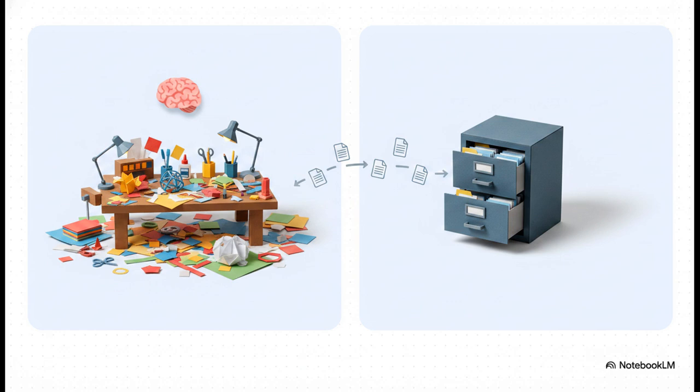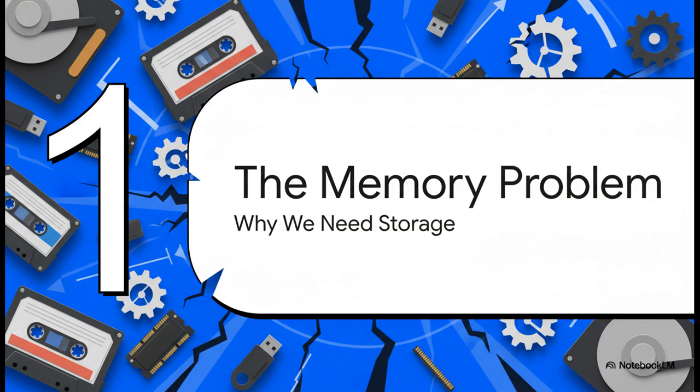Okay, so to really get this, it helps to think of a computer's memory kind of like our own. You've got your short-term memory, think of it as a workbench for whatever you're doing right now. And then you've got your long-term memory, like a big, sturdy filing cabinet for everything else. Well, in a computer, that workbench is called RAM, and the filing cabinet, that's exactly what we're talking about today, the storage device.